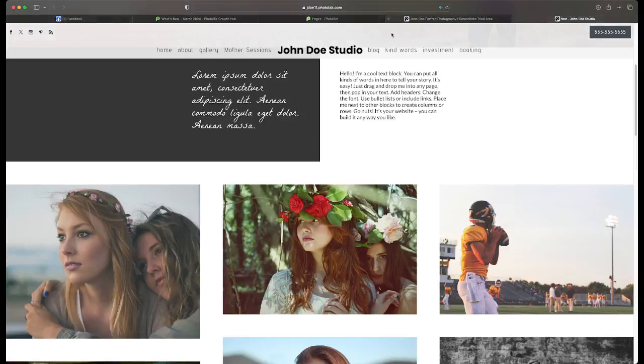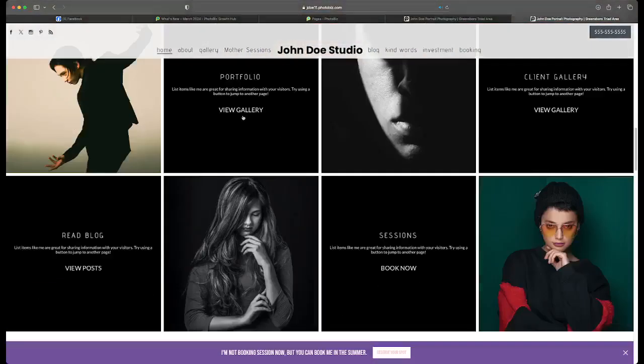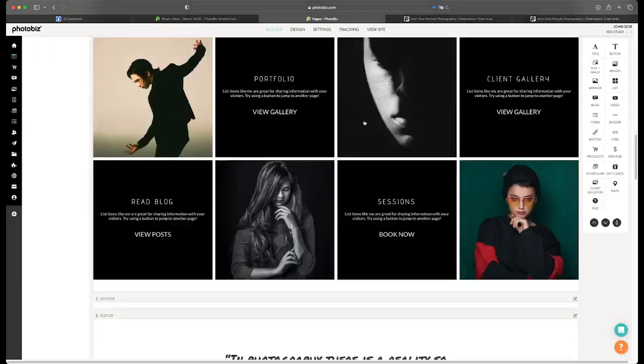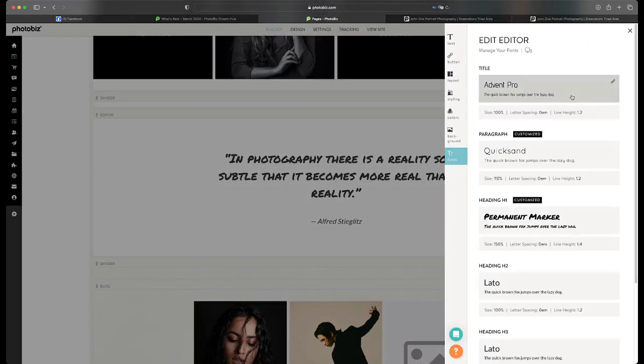So let's just jump over and see what we've done so far, so you can see what it's done on live. So we've added that. You can see now we got this full flush look. So that's the flush enabled. And maybe you like this. Maybe you want to change a few fonts or things like that. You'll be able to see it in real time, no problem.